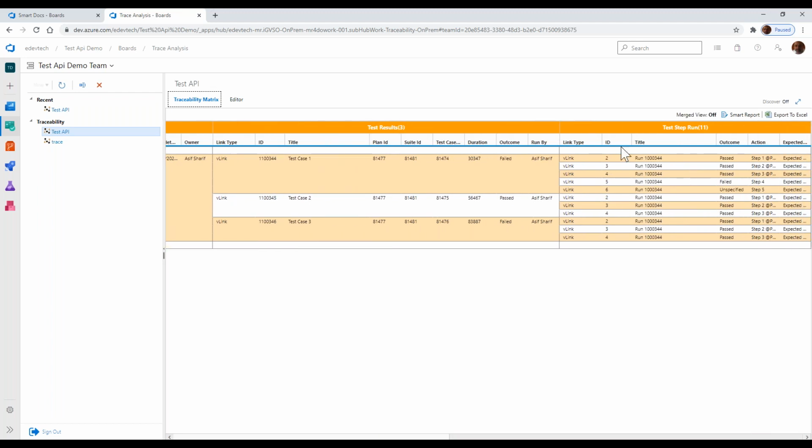And then finally, your test step results. So for this test case, which failed, the first three passed and it failed, and then I stopped running it. So now you've got your trace matrix at the step level.